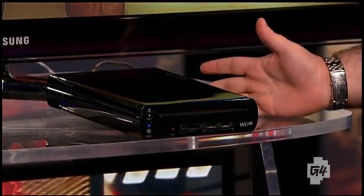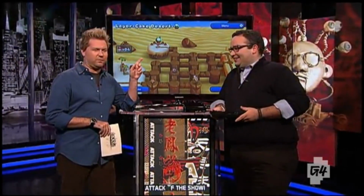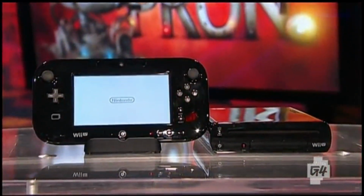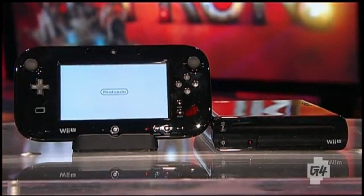Look at it. It's Nintendo's first HD gaming console. Oh, first off, did you just come back from the past and say that 7 years ago when HD consoles were coming out? It is 2012. It's less than 2 inches thick. I like the look of this thing a lot. Yeah, it's cute. It looks exactly the same size as the HD DVD player on the 360. If only this could do that kind of thing. We'll talk about that later.